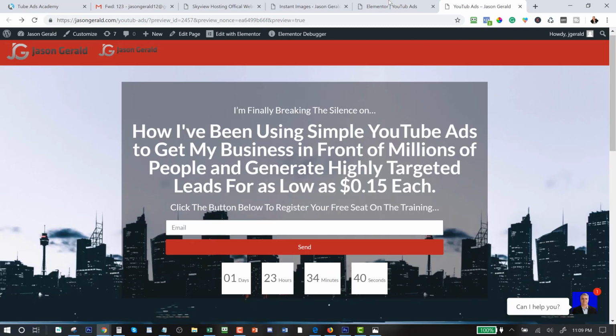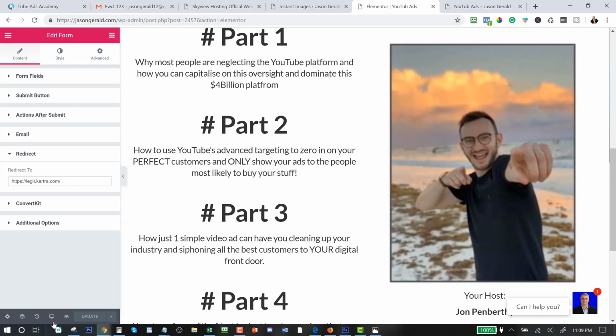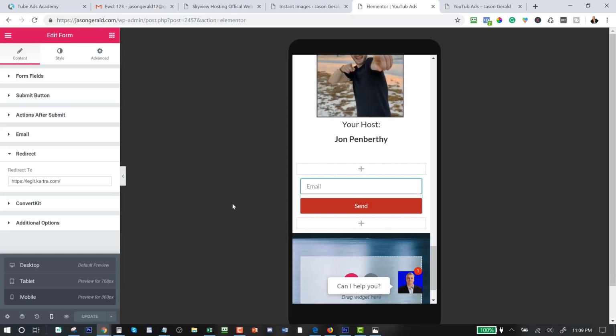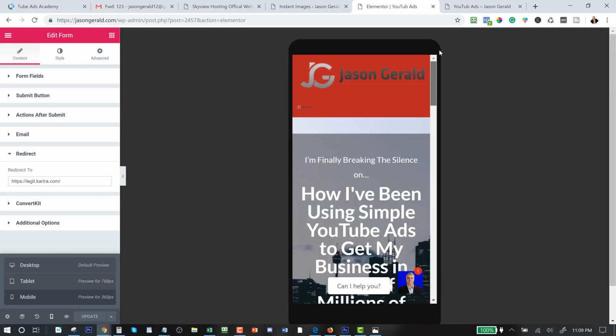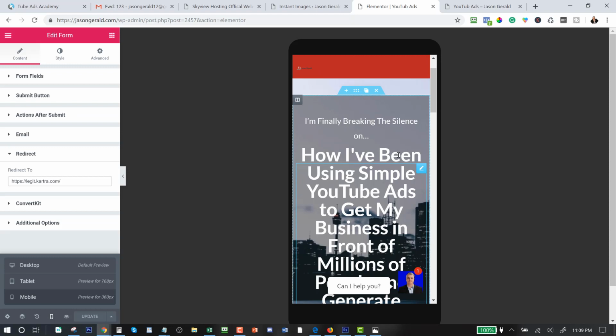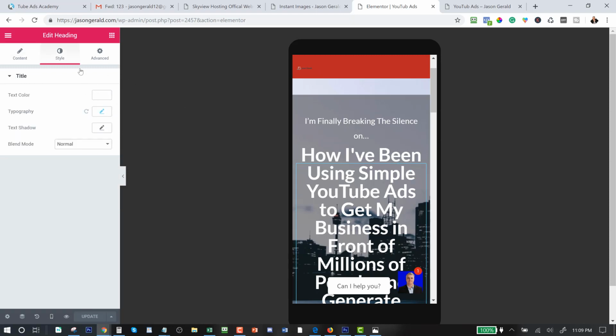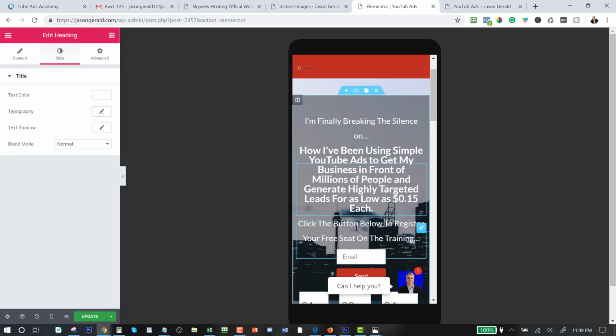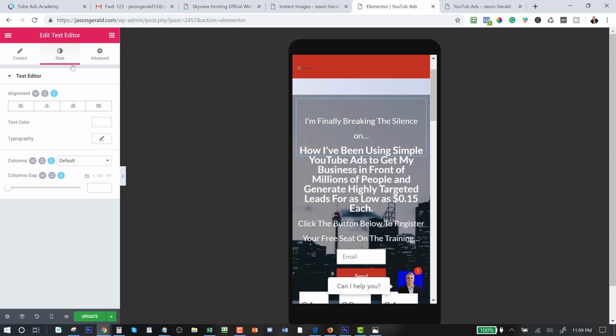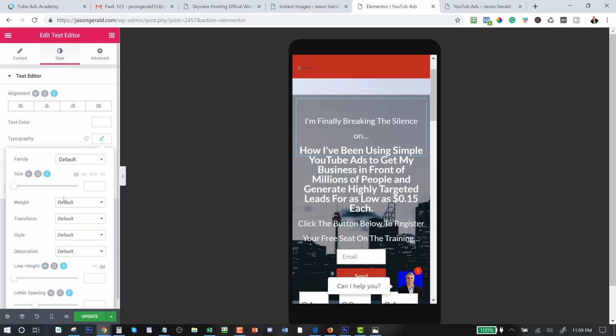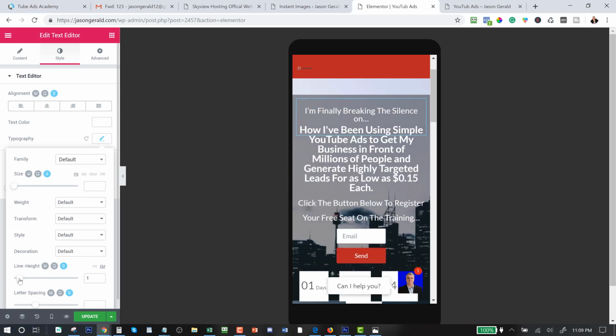Okay, so what else do we need to do? We need to test this on mobile. Okay, that's extremely important. So here's how you test it on mobile. Put it right there, and let's go see what it looks like. Wow, it doesn't look good at all. So let's go over here, and we're in the styles, and let's reset that. That's not too bad. We'll leave that, and let's take this and bring it a little closer. Okay, so that's a little bit better. I like that a little bit better.